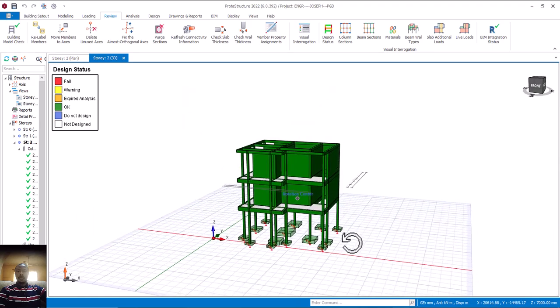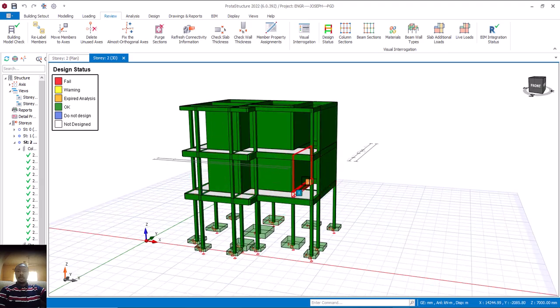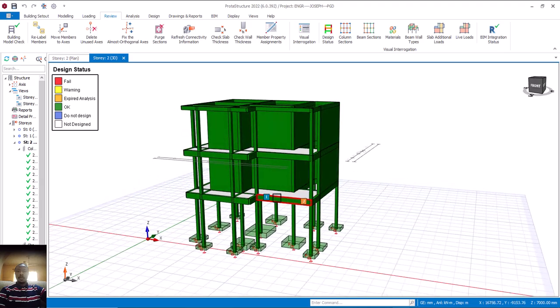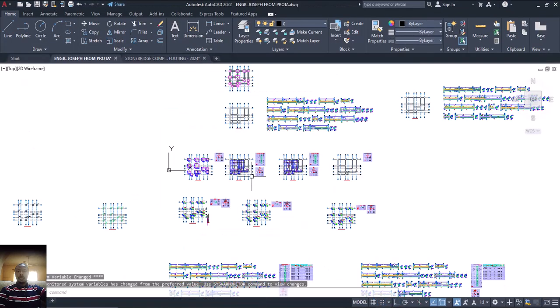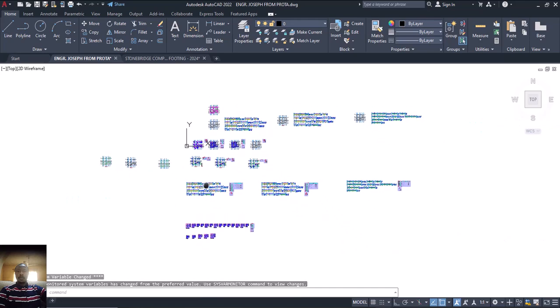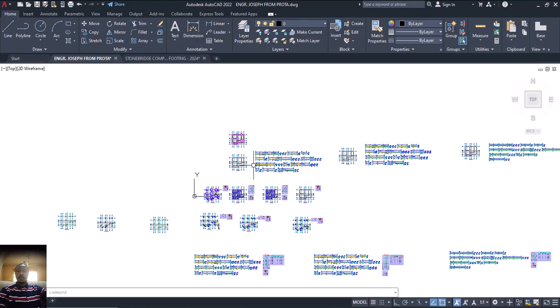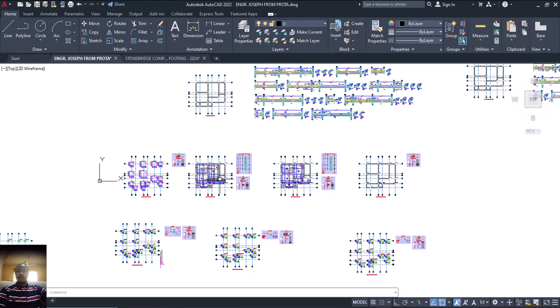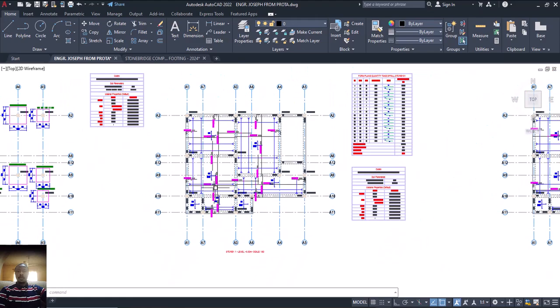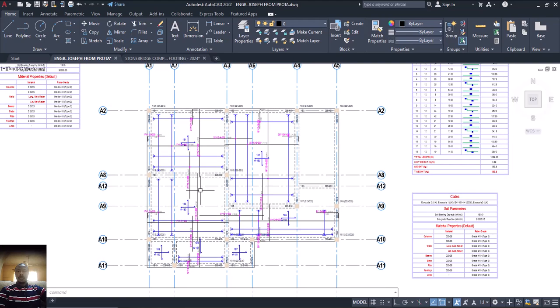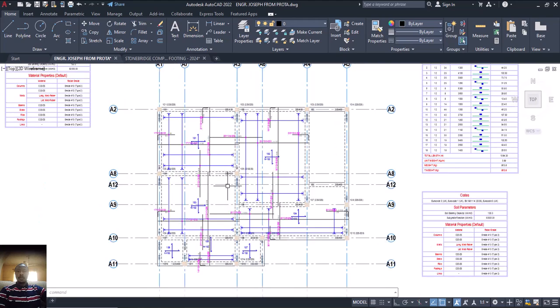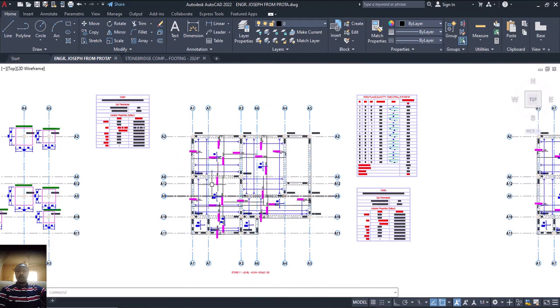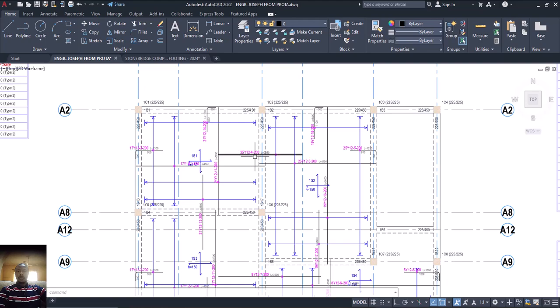All right, that's fine. So now, the moment you have finished all of this, definitely you export it, and when you export it, it comes in this format. For this one, this is the beam. This is the beam. But this is the slab. We are dealing with the slab. So this is what comes from ProtaStructure. We cannot use it like this because it's not properly detailed. Some people normally go ahead and use it, but the outcome will not actually be okay.